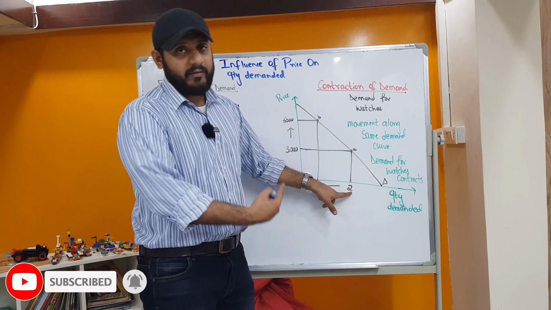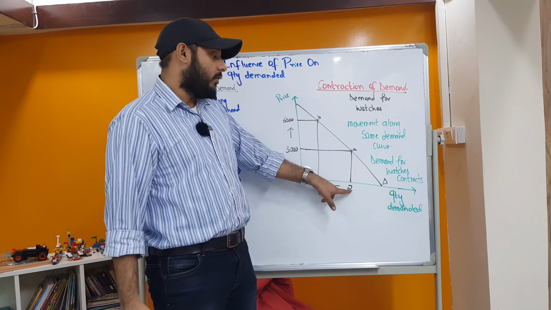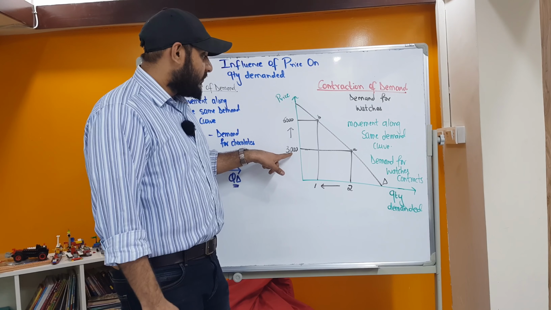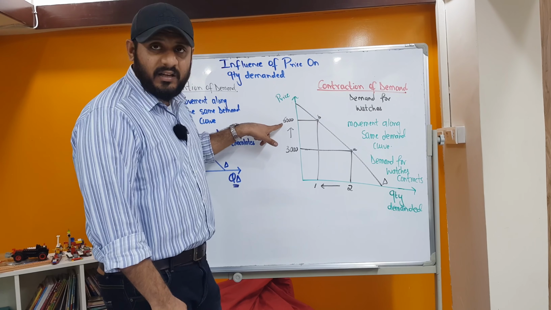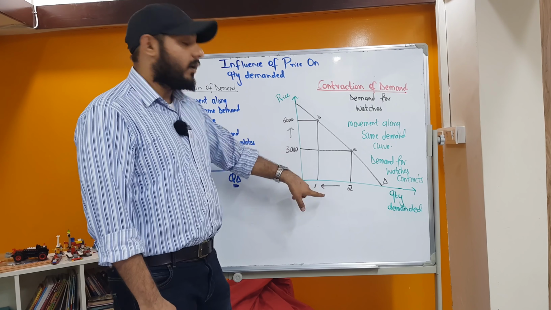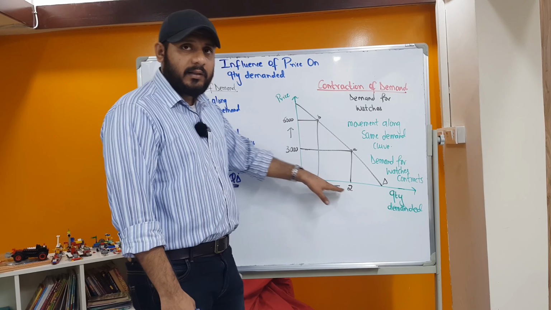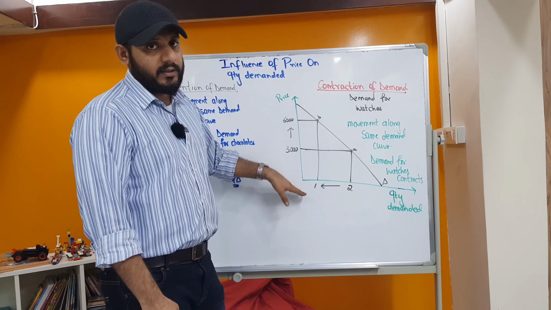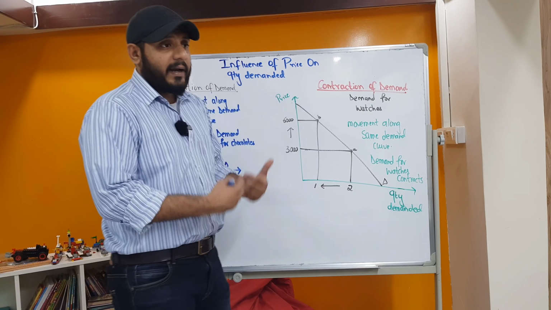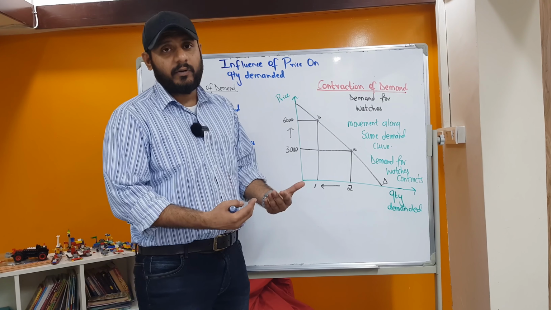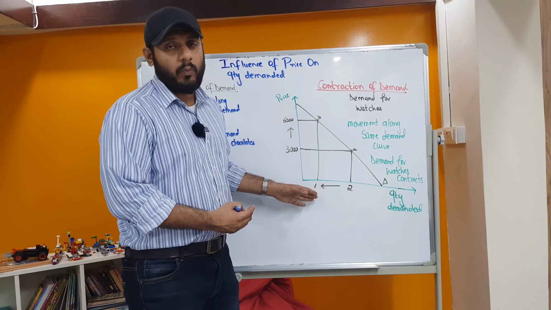Over here, I've taken the time period as a month. It's my wish according to what I take. So if the price is 3000, 2 watches in a month. If the price rises to 6000, the quantity of watches demanded falls to 1. So from 2 watches in a month, I am now going to demand 1 watch in a month because the watch has now become expensive for me. When the price rises, it becomes expensive to buy 2 watches, so I'm now only going to buy 1 watch.